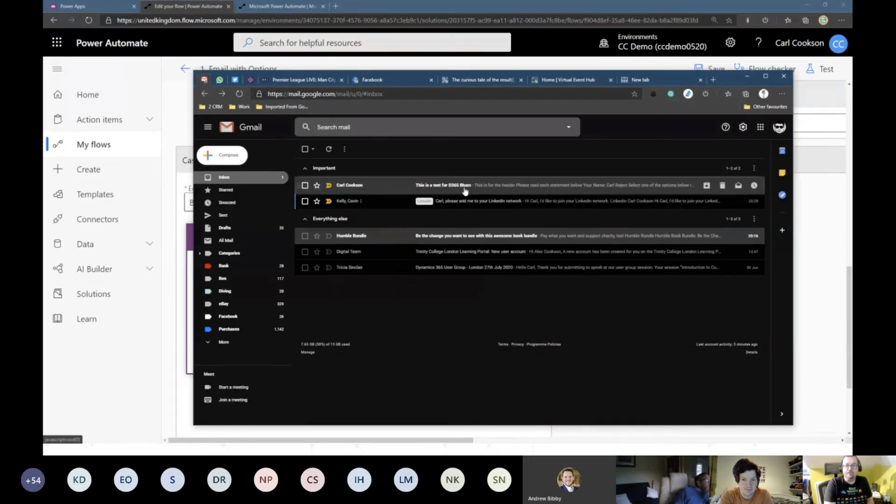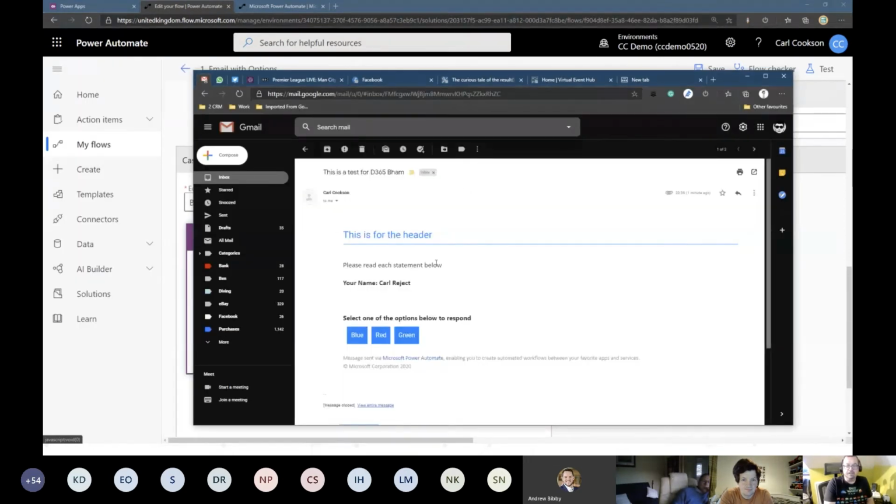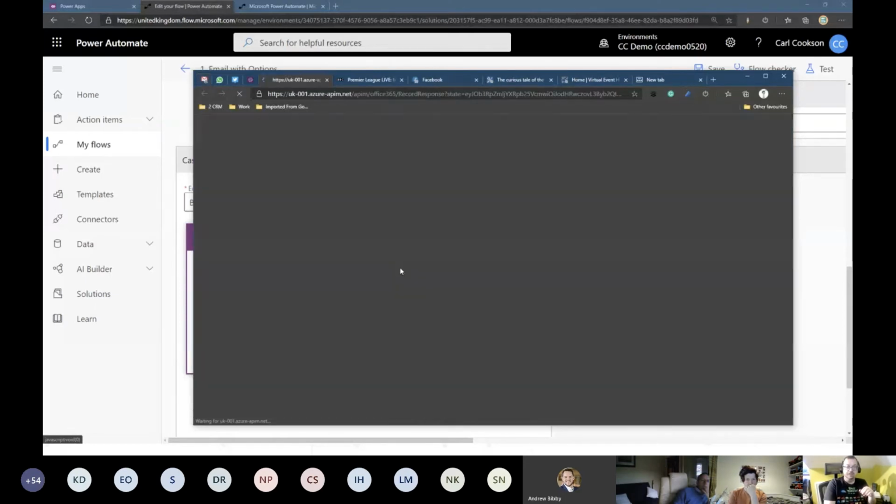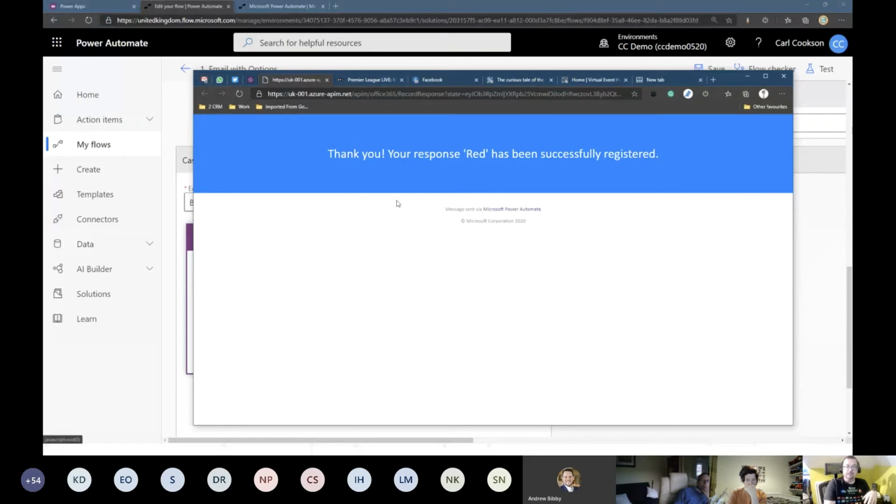I've received an email. It's already got my header, and I've got these three options that are presented for me nicely, and then I can select on these. So this is my Gmail account. So to get approvals working, the proper approvals working, you would need to be at least a guest on the person's environment and have the appropriate flow license. But here there's no connection between the two. I choose red, I get a nice little response and registered event, and we're good to go.